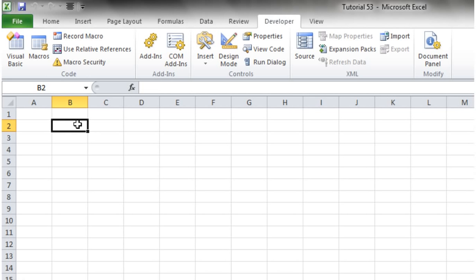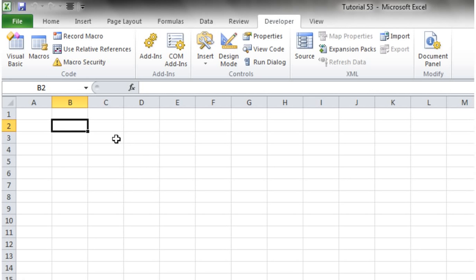This has quite a few advantages, the main being that user forms, when they're loaded up, will lock down your entire instance of Excel. So unless you open up a new instance, you can't actually look at any other workbooks. ActiveX controls, on the other hand, because they're embedded into the worksheet, you can go to other sheets, you can go to other workbooks, and it doesn't cause any other problems. The second advantage is just that they look a little bit better. It looks more like you've got an integrated spreadsheet rather than it being a separate little user form popping up.